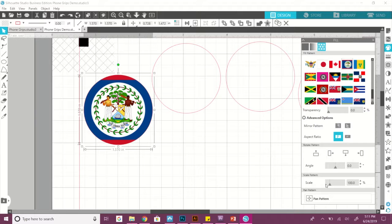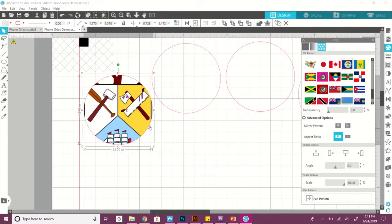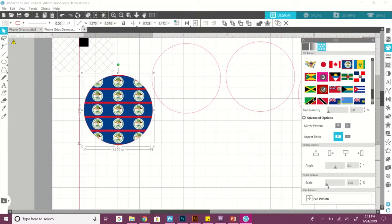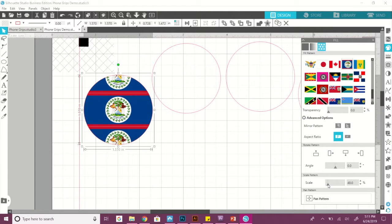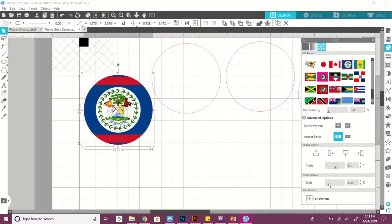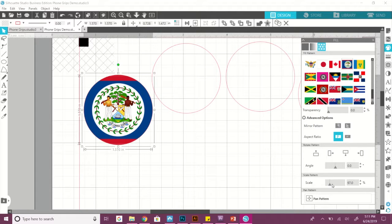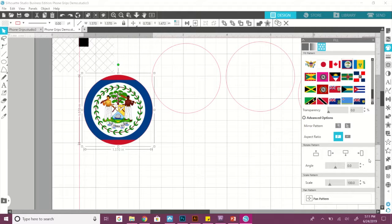Scale is basically your zoom tool. It allows you to zoom in or out of your pattern. So you can zoom in, it brings you really, really close. And I like how it doesn't really distort the image too much, but you can also zoom out if you want to add more of the pattern into your particular shape. But of course, I only want to see this, right? So let me just undo.